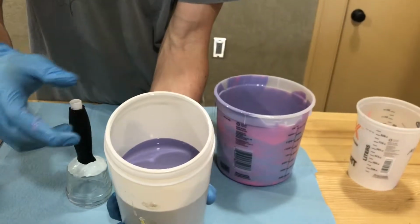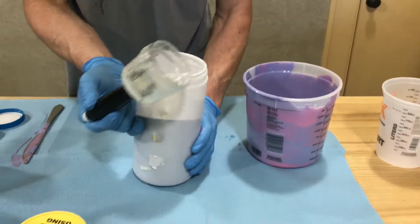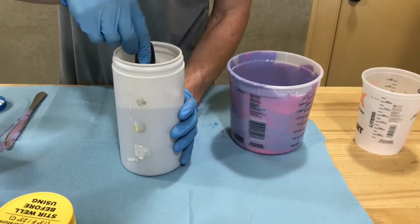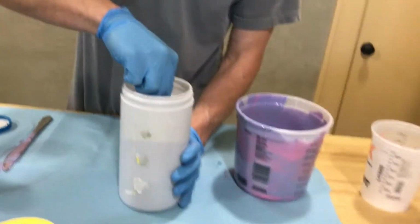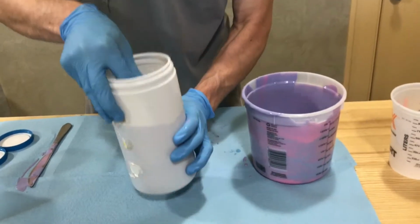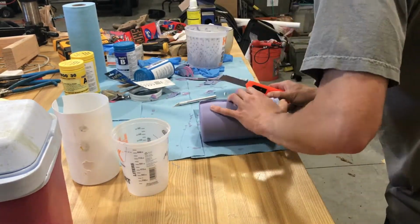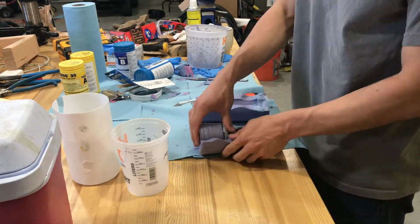I then transferred the mixture to my mold container and then pressed my model into the mixture, making sure to twist and turn the piece to get rid of any trapped air bubbles. Both the mold container and model had been sprayed with a mold release prior to this step. I then separated the foam from the container and then cut the mold into 2 halves using a serpentine pattern so that it would align correctly when put back together.